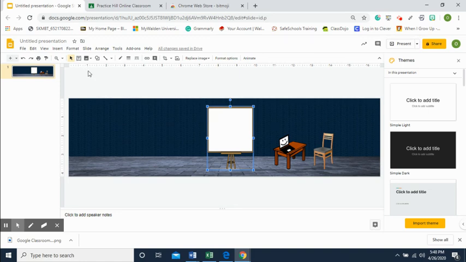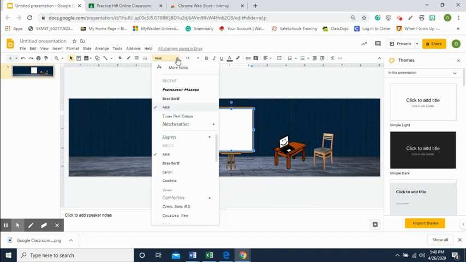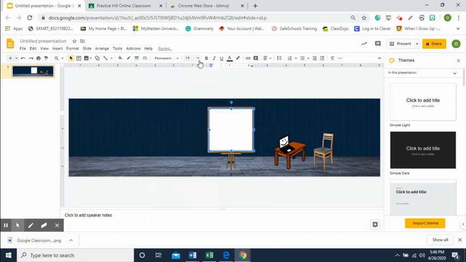All right, next I'll maybe write on my whiteboard. So I'll click on the whiteboard and then I'm going to add a text box. So I add the text box here. I can then click inside the text box. I can even change the font to look like maybe I've written on the whiteboard. I'll change the size of the font and maybe I'll just say welcome to your virtual classroom. Okay, and maybe I'll say Miss Smith, and I'll say office hours 9 to 2.